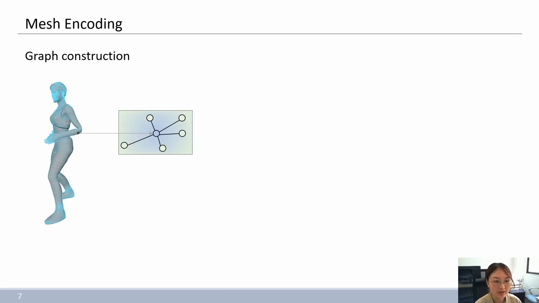After deforming meshes with linear blend skinning method, rough-deformed meshes could be obtained. Next, we encode these deformed meshes by constructing graphs and take them as the input for the graph neural networks.